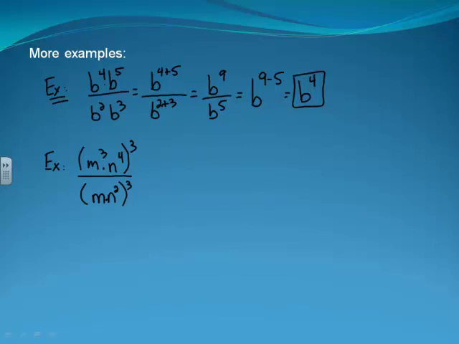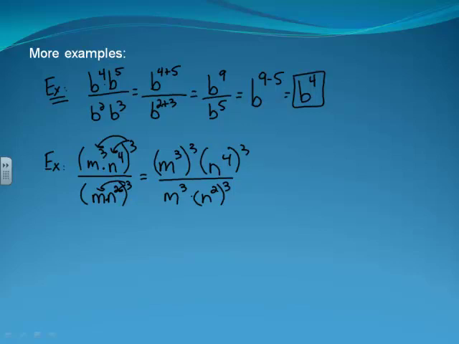So since we have an outside power, we can distribute that power. And likewise in the denominator, we can distribute that power to get rid of our parentheses. Now there's already a power there, so when you distribute that outside power, it will distribute right on top of the power that was originally associated with that base. So we've got m cubed cubed times n to the 4th cubed divided by, if we distribute that power in the denominator, m cubed times n squared cubed.